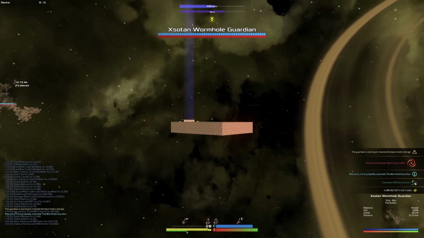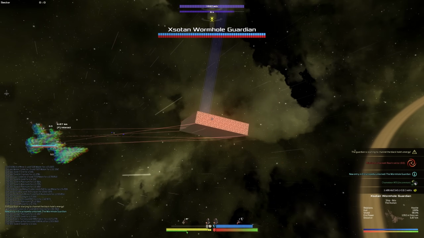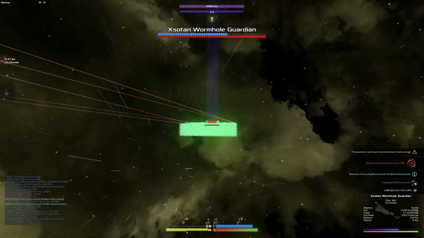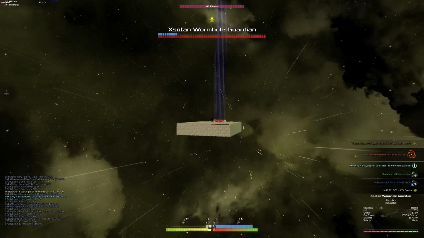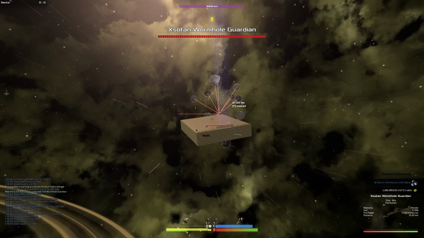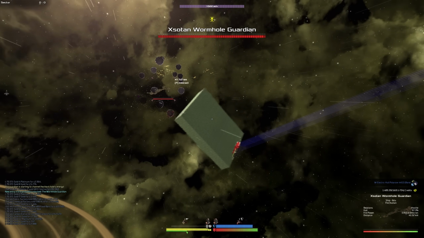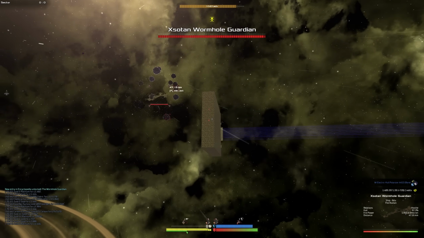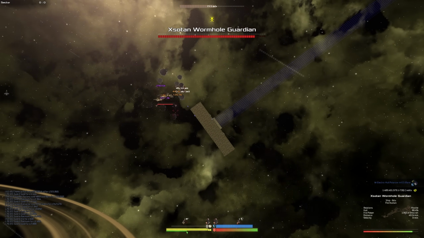And you are pretty big. Hostile. Yeah, let's just fire and see what it does to your shield. Yeah, we do a lot of damage. Wormhole Guardian. What the? What's he doing? I don't know what he's doing, but shouldn't our missiles be killing him right about now? Yep, they seem to hurt.